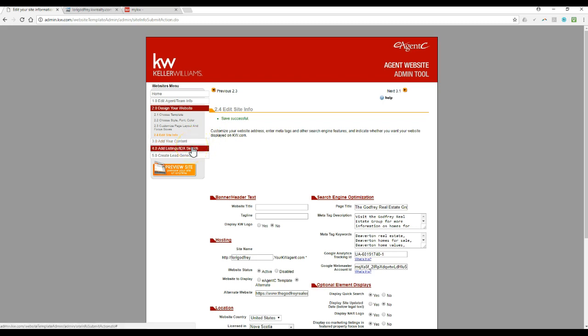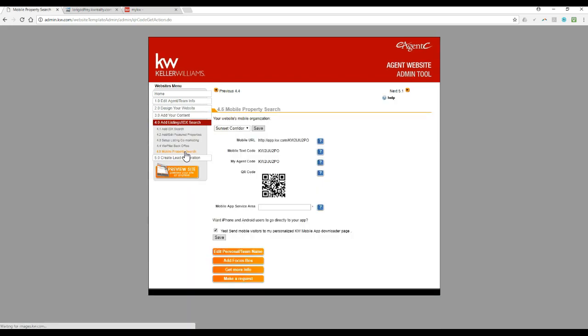Then finally on here under 4.0 and 4.5, you can see your specific app information, but if you want to update your service area, you're definitely more than welcome to. It's completely up to you. But remember, that name that's under the 1.2 section would automatically update on your app, typically within 72 hours, to display the team name. This would just go below that team name on the app homepage.